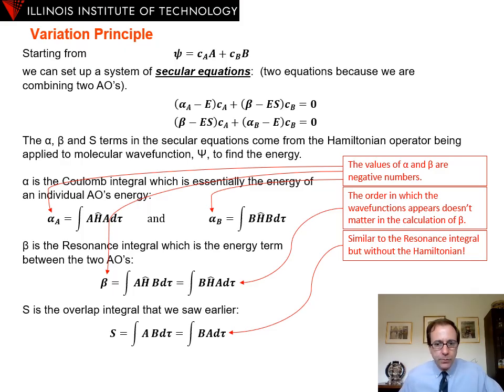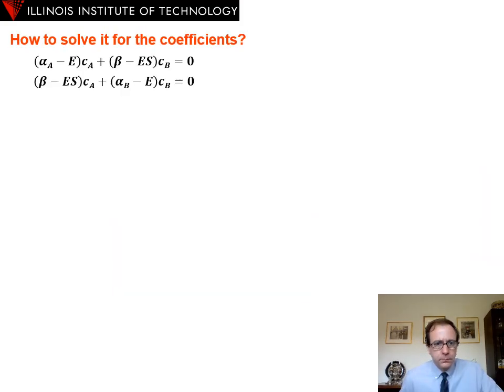These are just the outcome. I'm skipping a lot of math, but if you take each version of the equation for the bonding and then the anti-bonding orbitals, and you set them equal to an energy level, you can get this set of two equations. Okay, so how do we solve this for its coefficients?